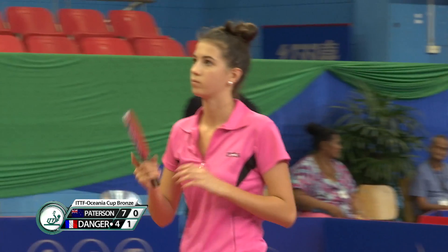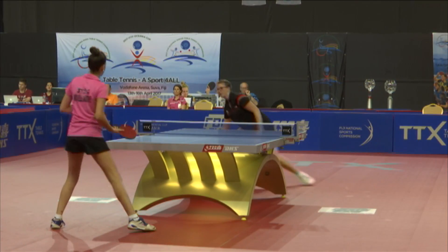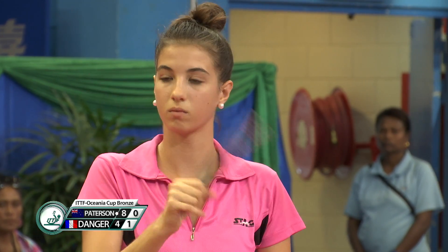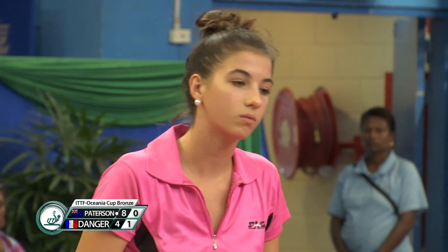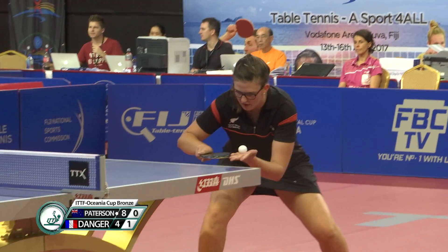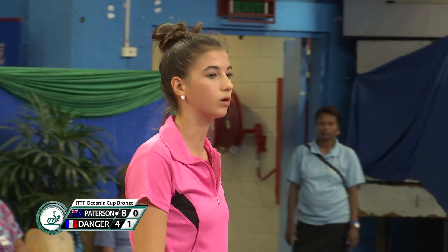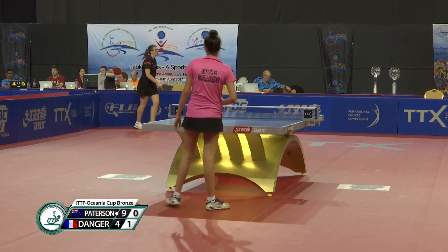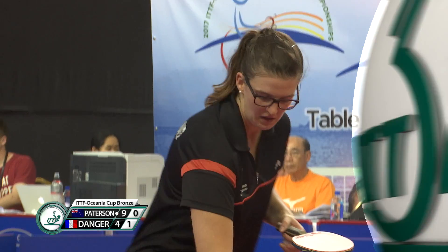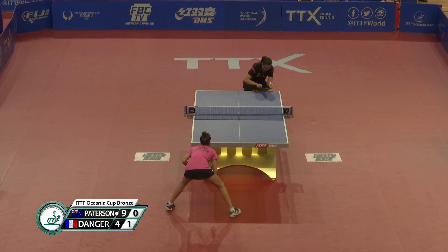Eight-four. It's a nice contrast of styles here — Pedersen with the spin. I feel like Danger's just looking for the winner too much now rather than just playing the point for what it is, keeping the rally, playing one or two more balls on the table, and letting Pedersen make a mistake. Well, Pedersen's just adjusted to her style now. She's been precise out to that forehand — two unforced errors out to the forehand, one winner, two clean strategic winners out to the forehand side, really working that backhand side otherwise. Smart play.